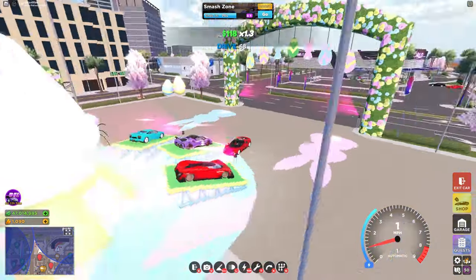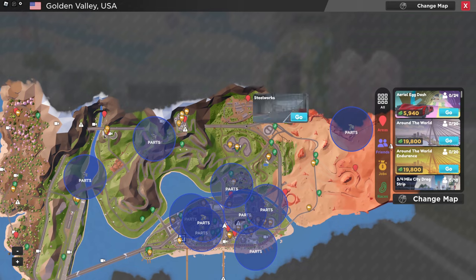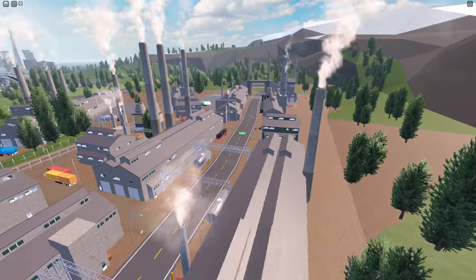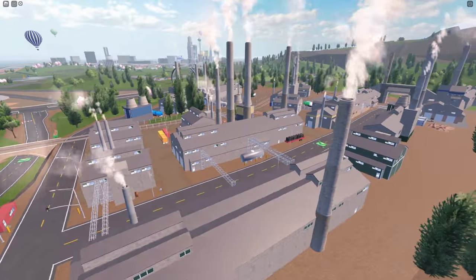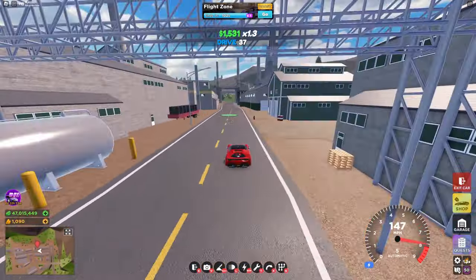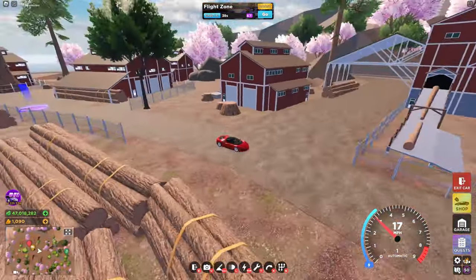And if we head over to the Easter area, you can see the three new cars over here. And if we head up to the top of the map, you can see that there's a huge new area over here. And there's a whole bunch of buildings over here, and I think this is kind of similar to the junkyard areas. But it's nothing too special, and I definitely think all the other expansions are better than this. And in the forest area, we have another place similar to the last one.